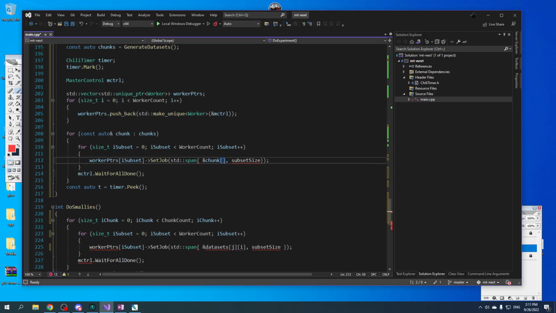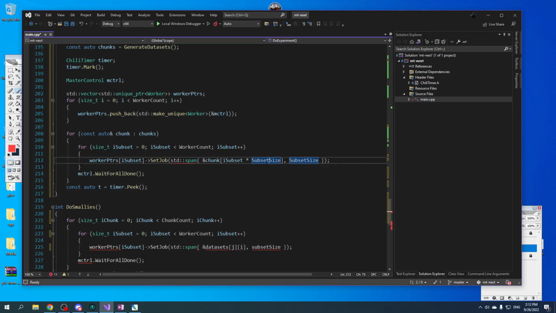Now we do, let me think here. Address of chunk at i subset times subset size. And then in here, the size of this subset.